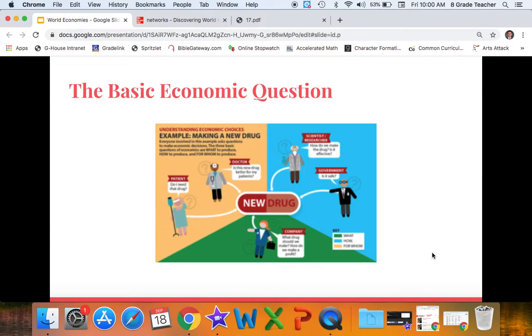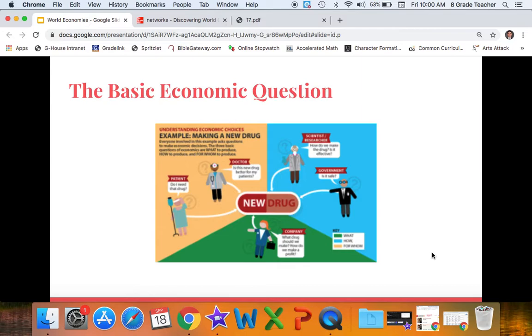There's a new drug that's being developed. Well, why would we ever need to make a new drug? Why would we ever need to make a new medicine? Well, there's got to be a who that this needs to be produced for. Obviously, if people are sick, they're going to need a medicine that is going to solve the problem. You might hear about a vaccine that's being produced for our pandemic right now.